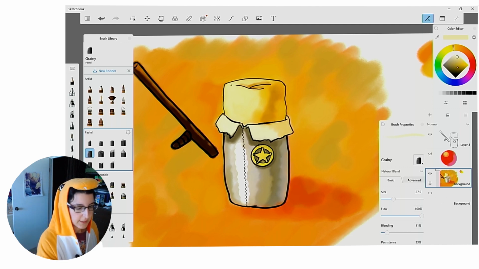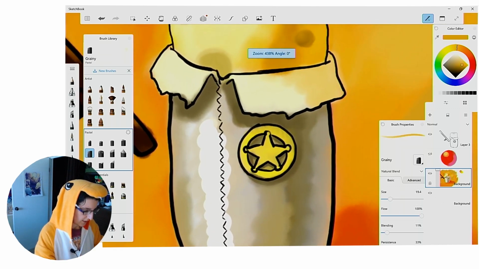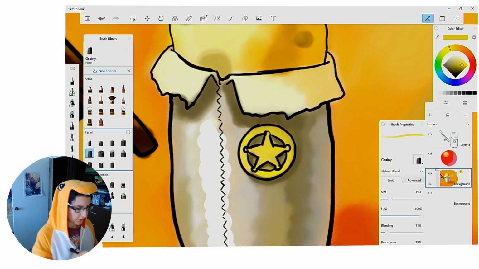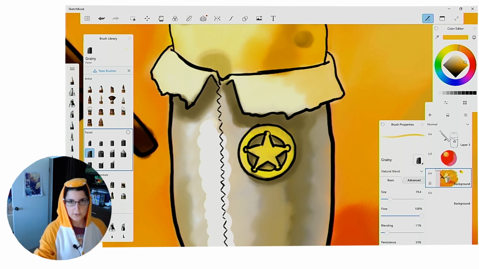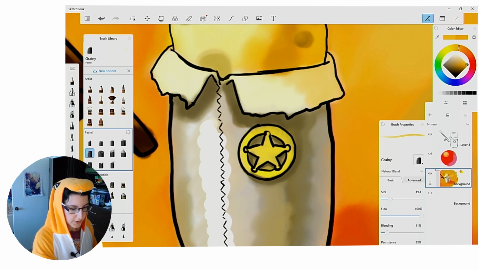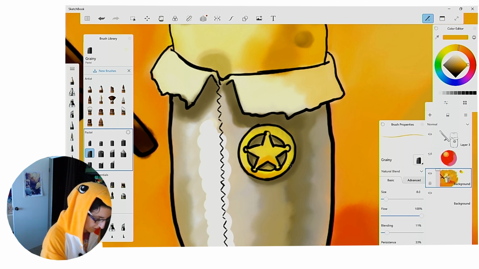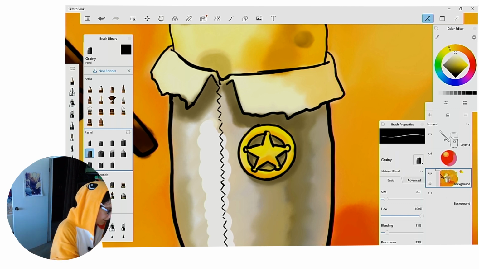Let's see if we can make that happen. Let me add some shading to that star. Now I could do a dark yellow to it, but I like to increase the saturation instead, so by going around the color wheel. So I'm gonna use an orange instead to add shading. That keeps our saturation high. I do this all the time because I really like bright colors. Now I'm gonna add some highlights.